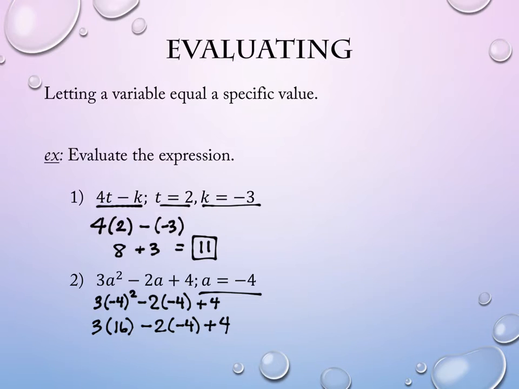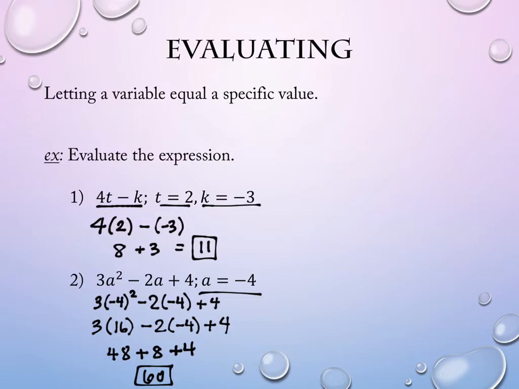The same left. And then we'll move from left to right and we'll do all of our multiplication. So what is 3 times 16? Not 31, 48, yep, it's 48. I have negative 2 times negative 4. Yep, positive 8, right? And then I have the positive 4. So I have 48 plus 8 plus 4. 60, what? 60, even? Yes. And we just move from left to right doing our addition or subtraction if there were addition or subtraction listed.